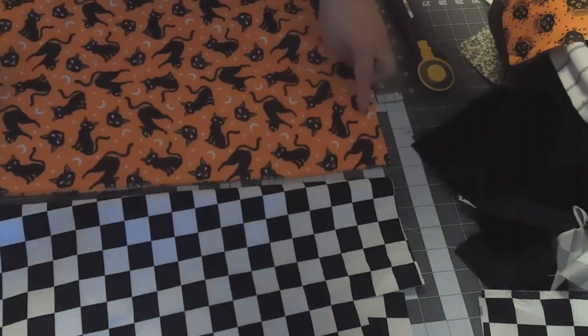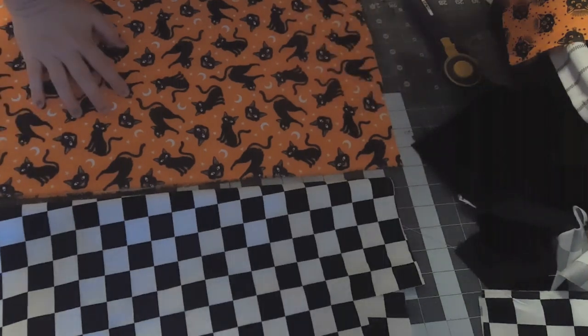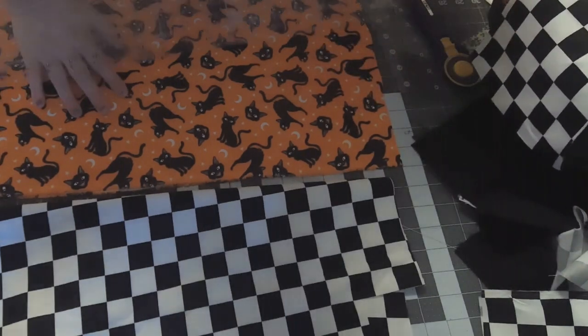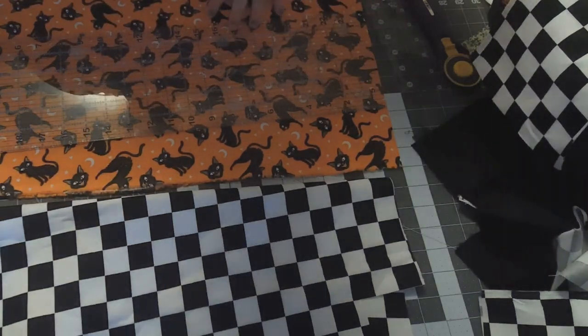I am working on a project though. I'm going to get rid of this table. Because this, where my cutting mat is, is a dining room table in my tiny little sewing room.